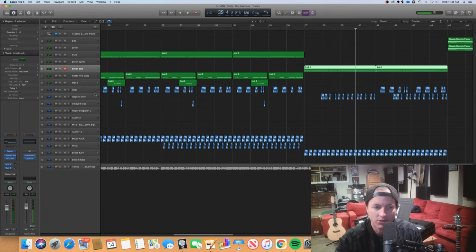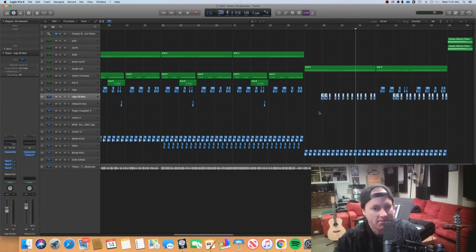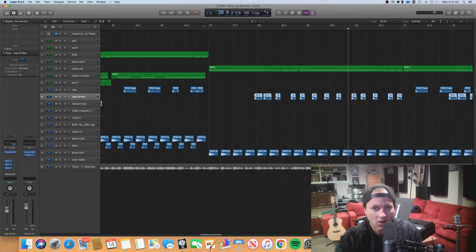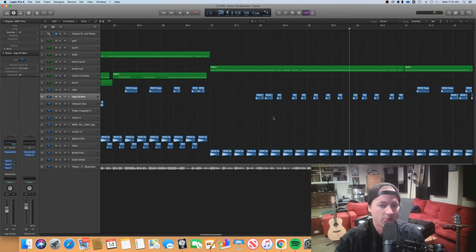So really similar, just kind of like a different sound. We then get this clap fill filter, as I'm calling it. It's kind of like a buildup sound, if you will, but all on claps. This is kind of a common sound of the track. We get a lot of the claps. This track is really sort of minimal, and that's what makes it hit so hard. The vocal is really the only thing we're missing here.